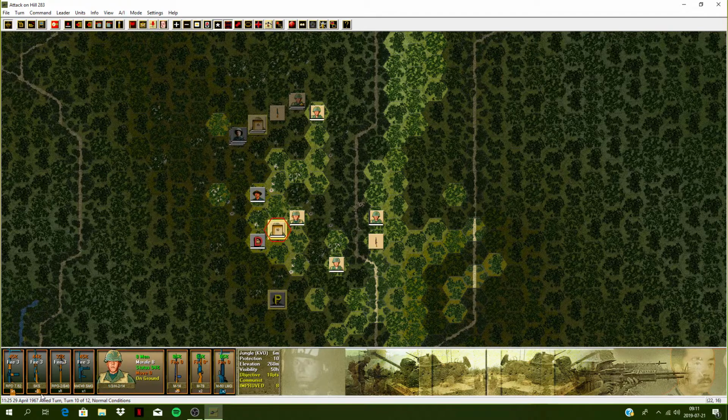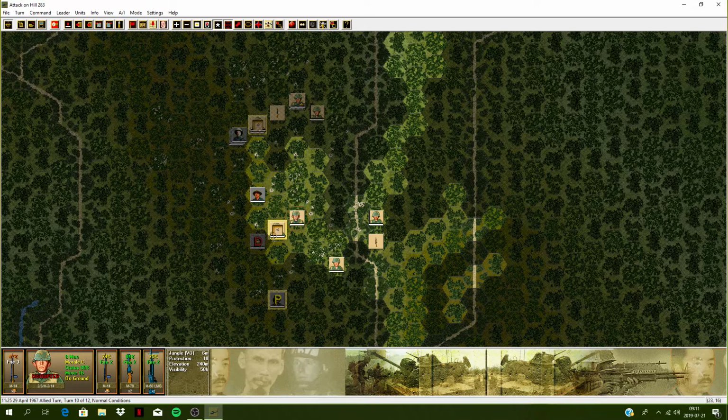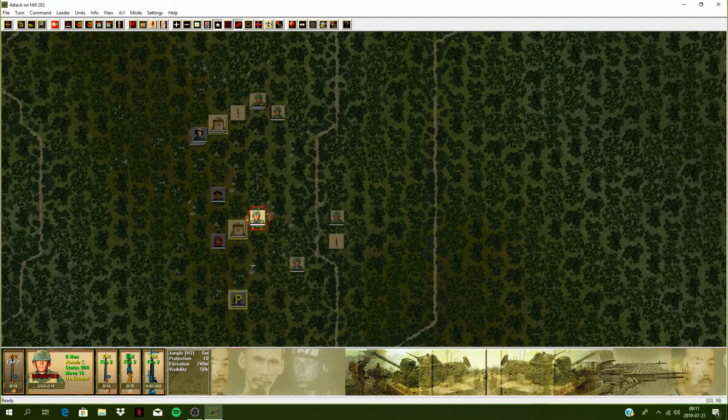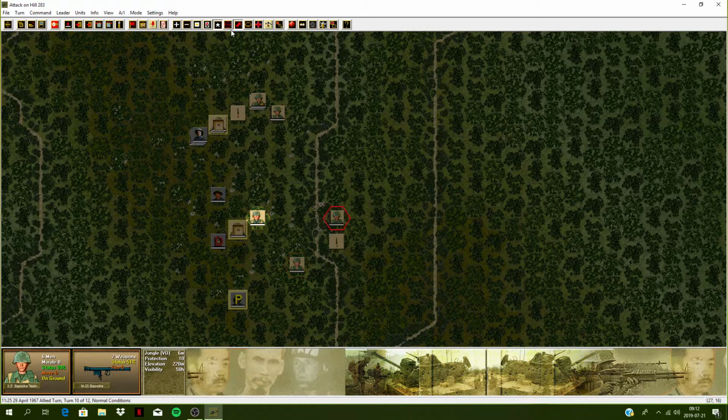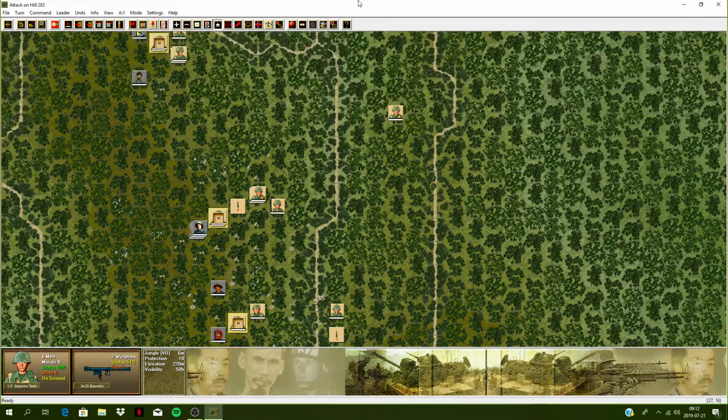6 guys was defending here. They're dead. He is demoralized. No, he's disrupted. We do have these guys. I wonder if they can move. No. They're going to have to sit tight there. This guy's fired. Those guys fired. Okay, wow. The attack of Hill 28... What was it? 283? Man.